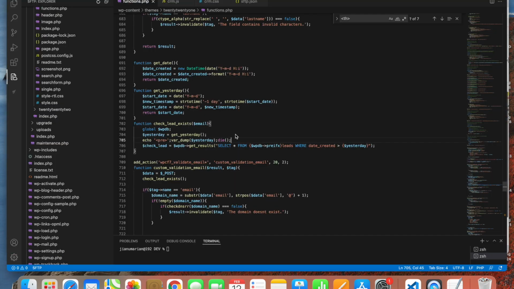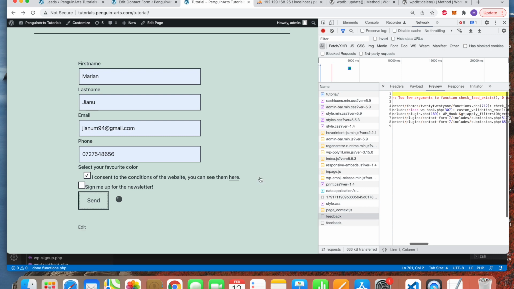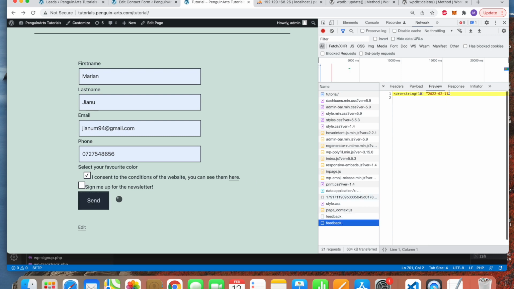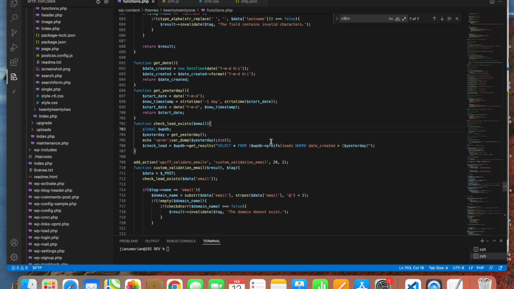Too few arguments. Okay, we need to add here email, because we added here a parameter. And as you can see here, it's working good. It returns the yesterday date. So we have everything in place.